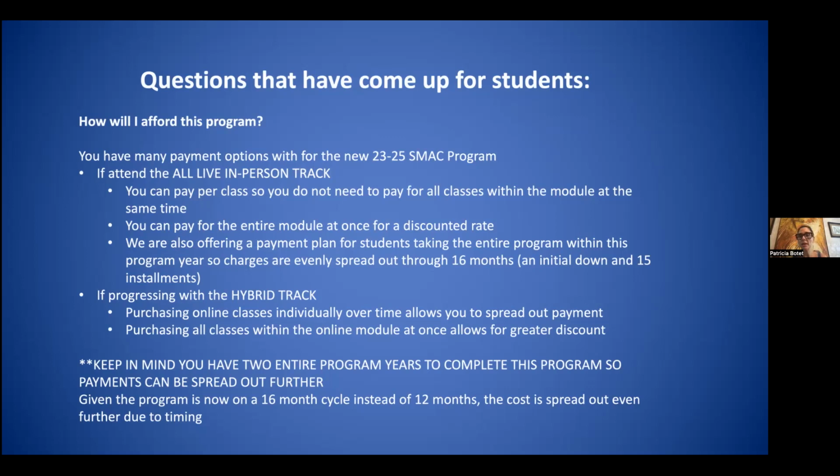The first question that I get all the time is, how am I going to be able to afford this program? There are so many different ways to engage with this program and so many different payment options. So I just wanted to go through a few of them to give you an overview of all the different ways that you can register for the program that affect the payments.